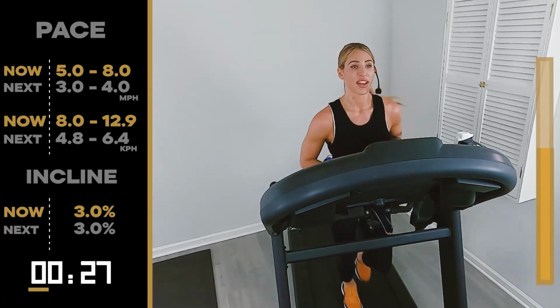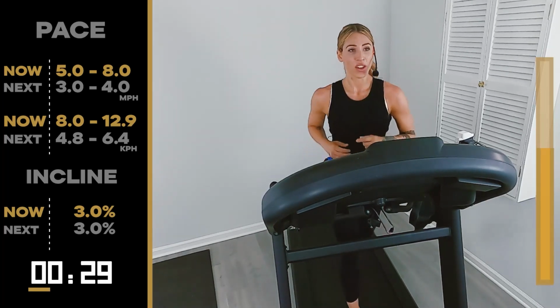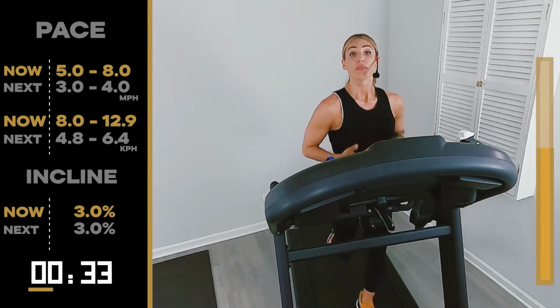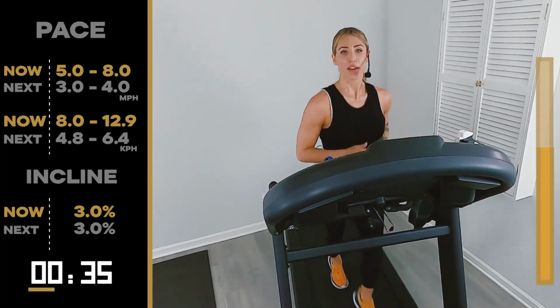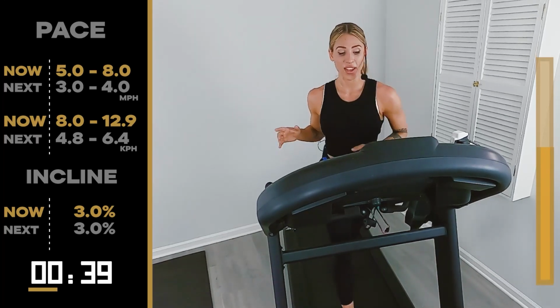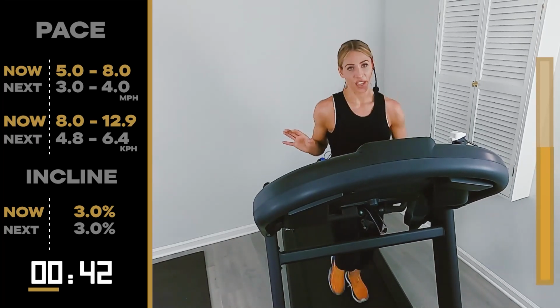Getting ready. 90 seconds left. Keep going. Keep running. How are you feeling? This pace is good, right? The hill is comfortable. 3 is a good hill.